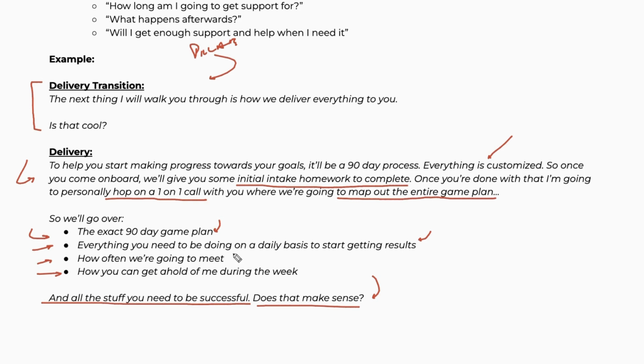You just want to let them know, hey, this is my process. This is what I do. I am a professional, and this is how my process is. That way they get a good understanding of the process and they're not left in limbo. All right. But notice it was a very high 30,000 foot overview. We did not go into the details whatsoever.